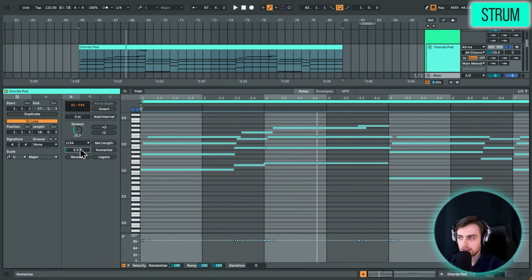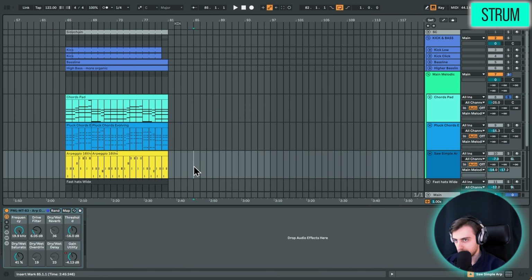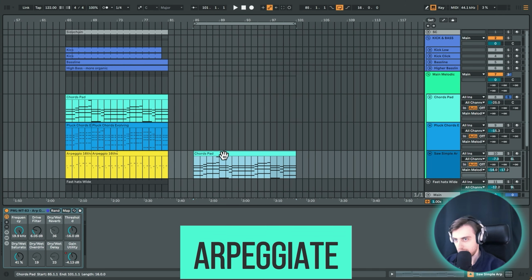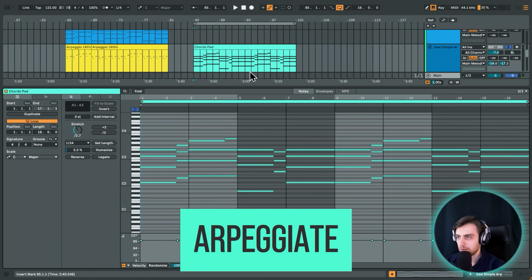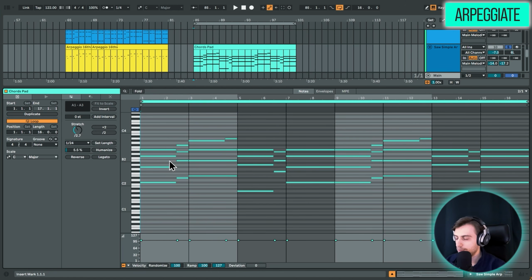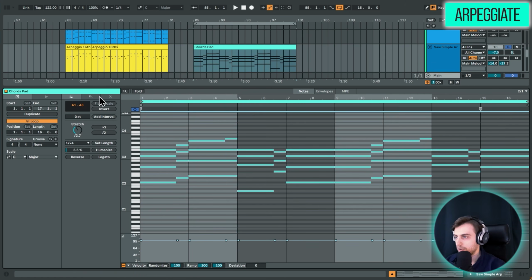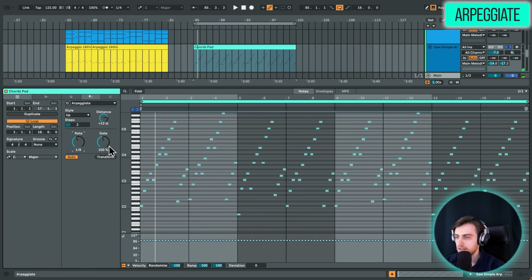Let's finally take a look at the Transformations tab. I'm going to take the chords clip and put it onto the arpeggio track. This patch is monophonic, so it won't play right now, but if we were to turn this into a melody, there's an easy way of doing that. We can just arpeggiate the chords. Let's choose, for example, 8th notes.